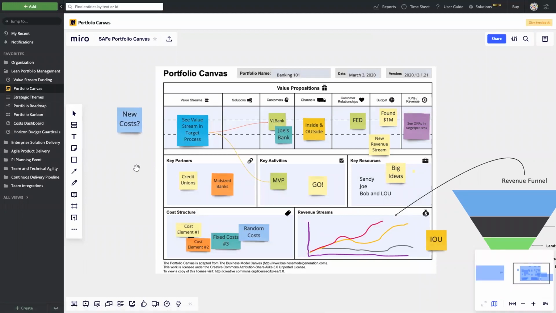We can track this information. We can interact with this board right inside of Targetprocess if we needed to, and then we can drill down further into that. This really allows us to set up our big portfolio epics that we want to go ahead and start to work on, so we can track all of that work.